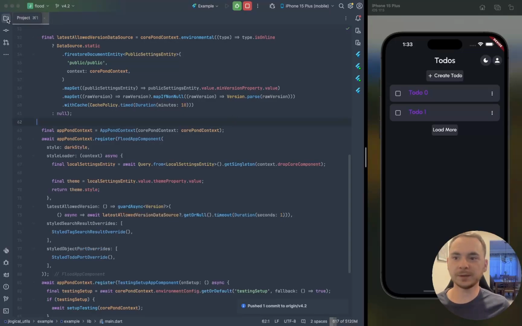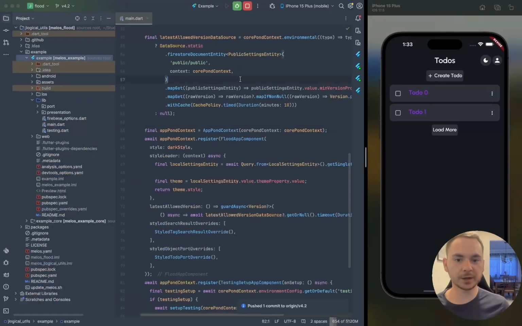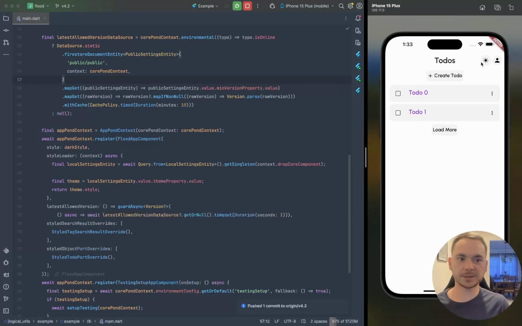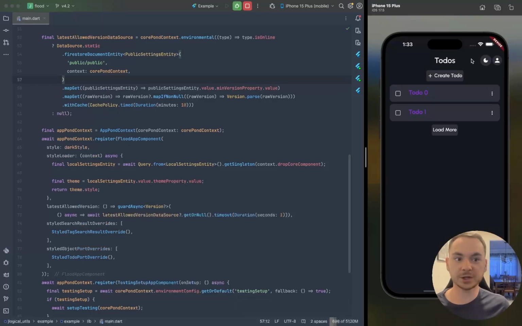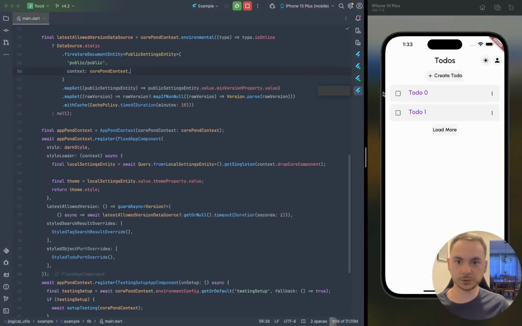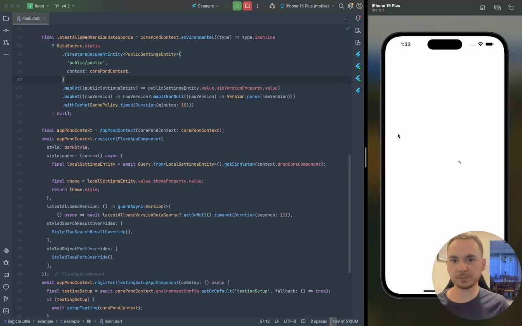I've opened up the Flood repositories example project over here, and I've implemented style switching inside of the app. If we take a look here, whenever we press this button, it's going to change the style of the app. And the cool thing is that it's going to actually save this preference to your local storage. So if I've set this to light mode and I restart the app, whenever it relaunches, it's going to reopen in light mode. Same thing, if I switch it to dark mode, it's going to save that preference and then open up in dark mode the next time I open the app.